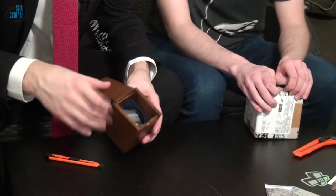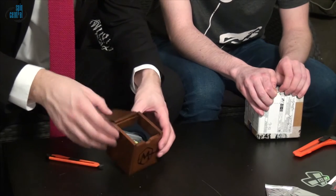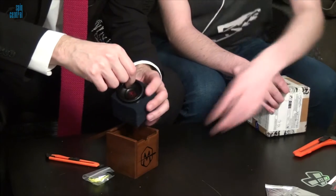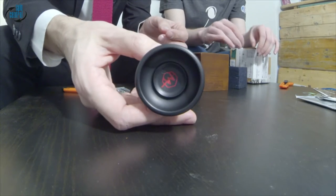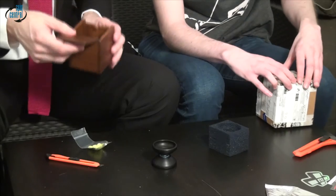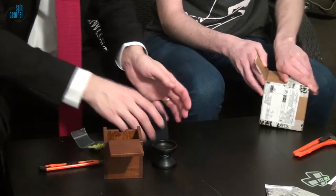Look at that. That is awesome. I like that case. I do too. And I like this yo-yo, with a red logo on the black yo-yo. Is it engraved or anodized? It's anodized, right? Awesome. Really cool box.